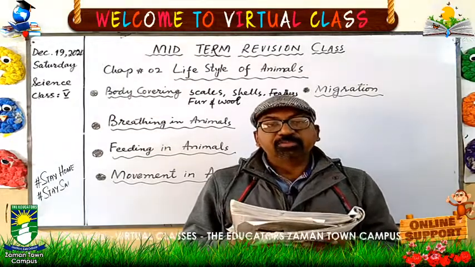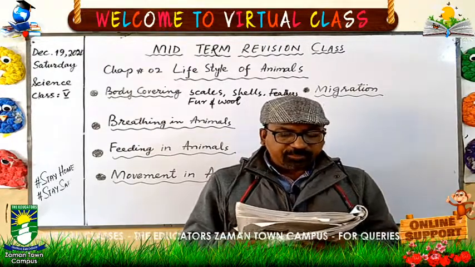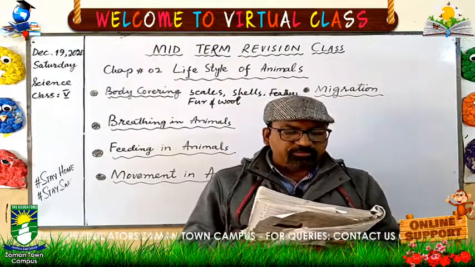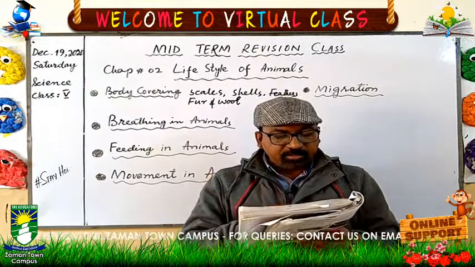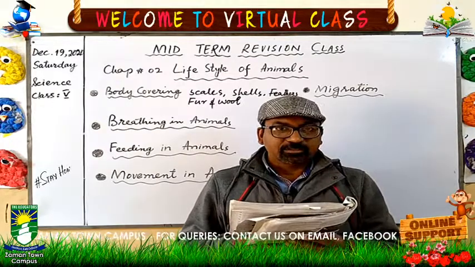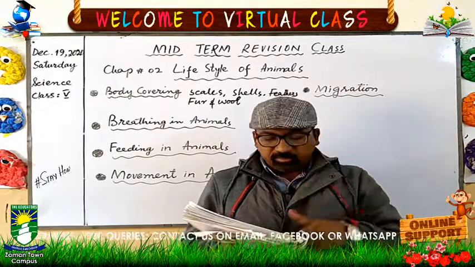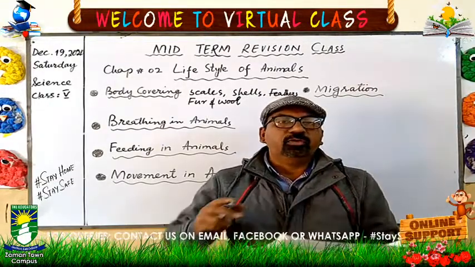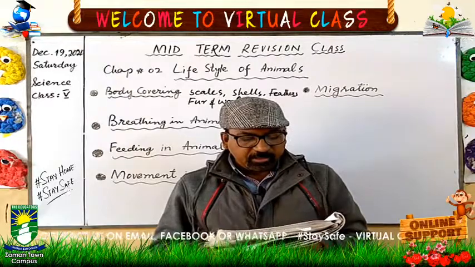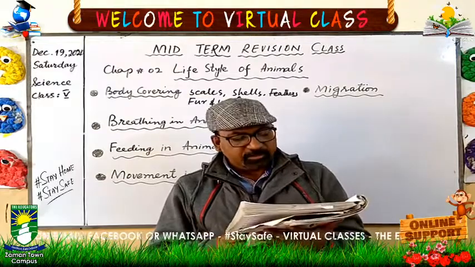They have sharp incisors. Incisors are the teeth to cut plants. Herbivores have broad molars to grind and chew their food. Incisors and molars are types of teeth. Incisors are used to cut the plants, and molars are used for chewing the food. So they have molars and sharp incisors. That's why they can easily eat plants and plant parts.